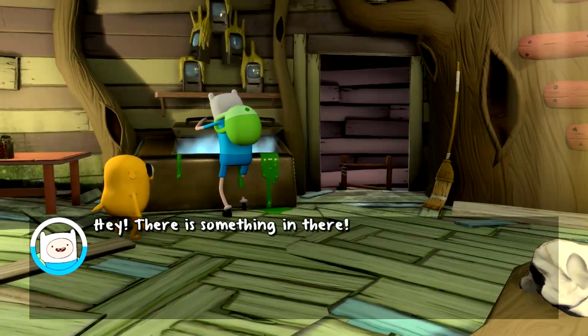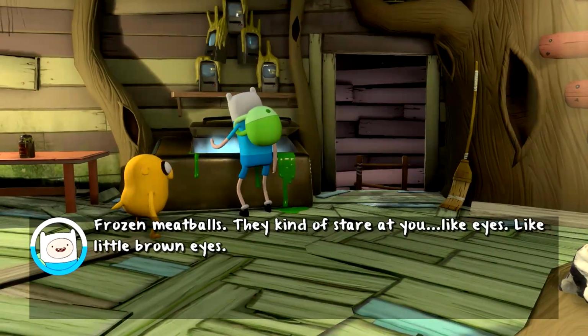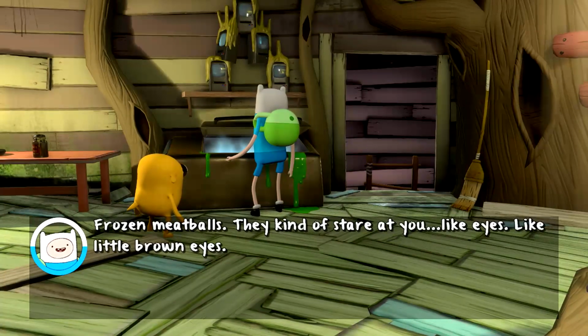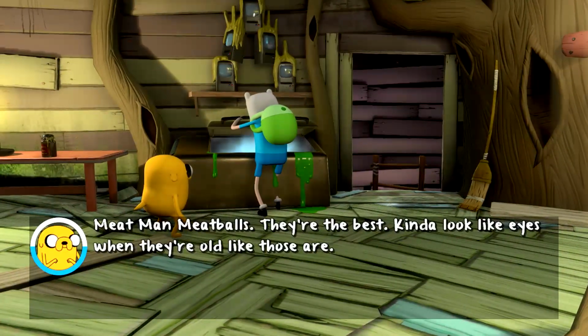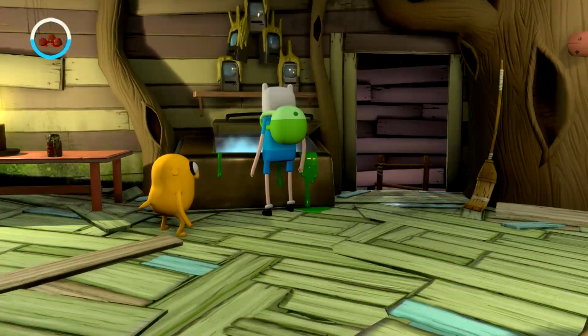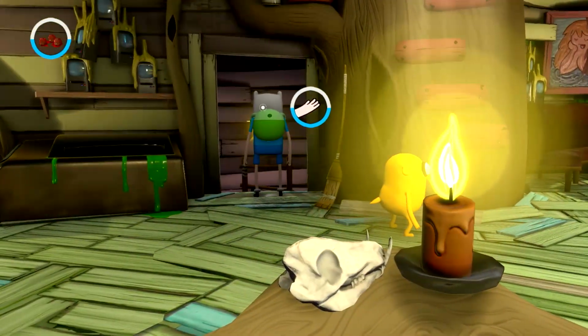There is something in there! What's in there? Frozen meatballs. They kind of stare at you, like little brown eyes. Okay, I'm never eating meatballs again. That's creepy! They kind of look like eyes when they're old like those are. Don't eat old ones. Please throw those away. Never eat those.